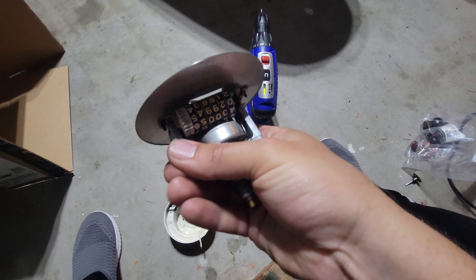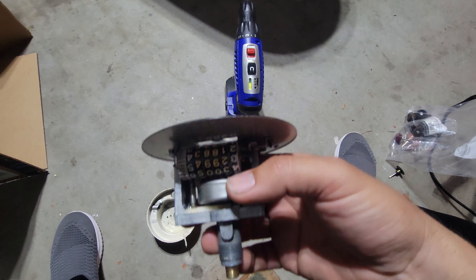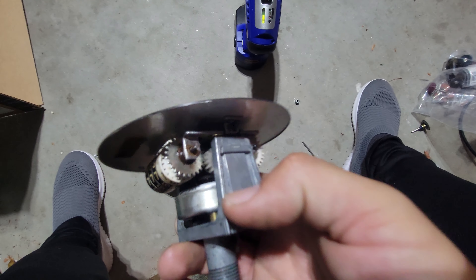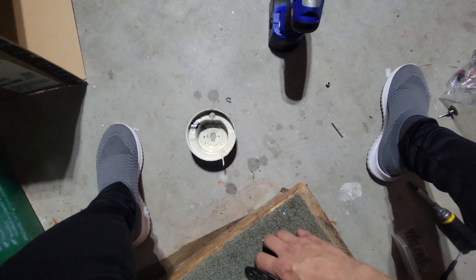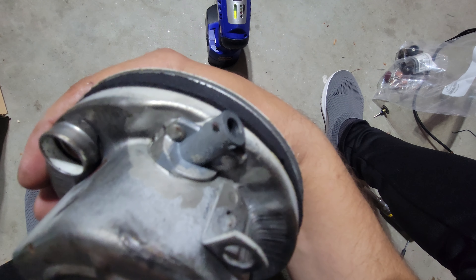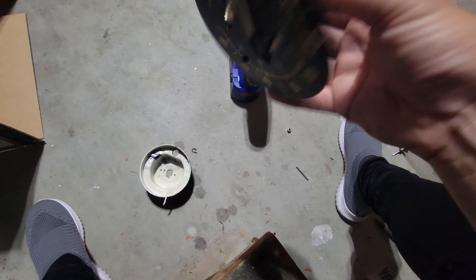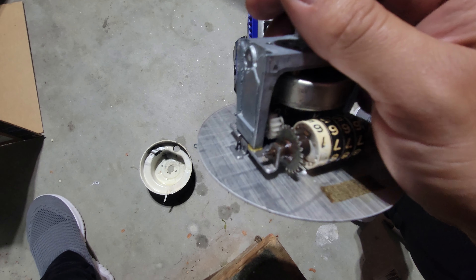They look very similar — this one's got some nice patina to it, the numbers have turned cream colored. Functionally it's very similar; I took the cap off, the magnet and all that. The trip function is different though, and if you look here it's more of a slot. The housing looks relatively the same, it had flat head screws, and the side looks a little different if you compare the two.